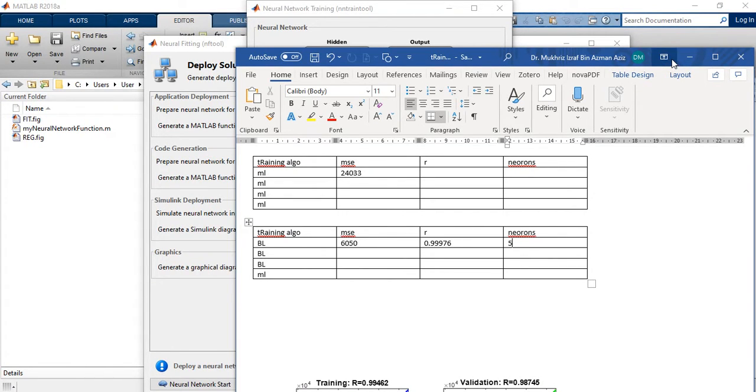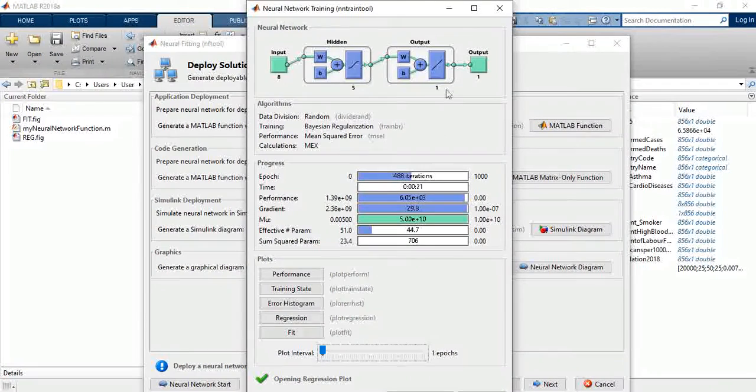Because I just finished the algorithm, we had the MSE, R, and neurons, right? At the end of the day, all the R square is pretty high, almost one, 0.999 something. Not necessary. It is not necessary that R square should be high for all data sets. There are a few cases where I even got R square as 0.7. So it is not necessary.